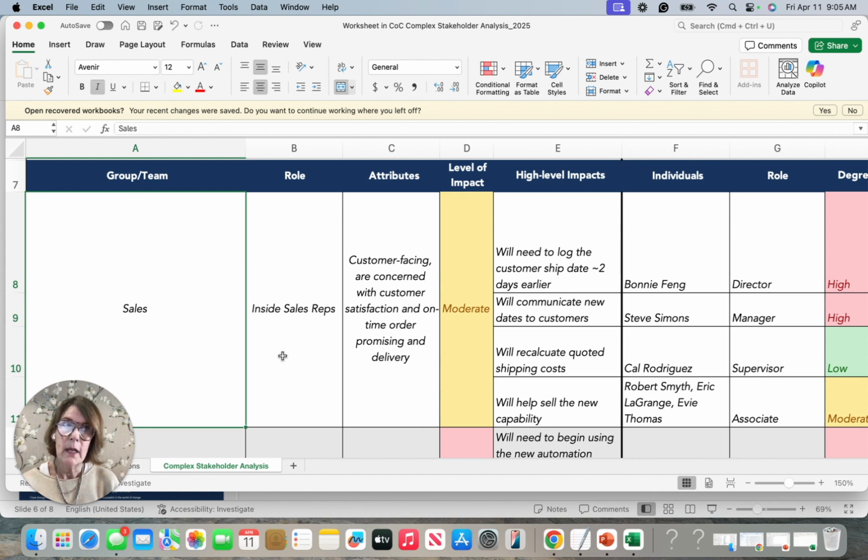So we need to understand the voice of that inside sales rep. It seems very simple, but many times you will be working on a project and somebody will say, oh yeah, I got it. Even though I work in product development, I know what goes on in the minds of inside sales reps. And maybe that person does, but you as a change practitioner really need to know what goes on in the minds of that person. And you would be surprised that having a 15 to 20 minute conversation with somebody in inside sales is going to give you the insight that you need about how they do their job.